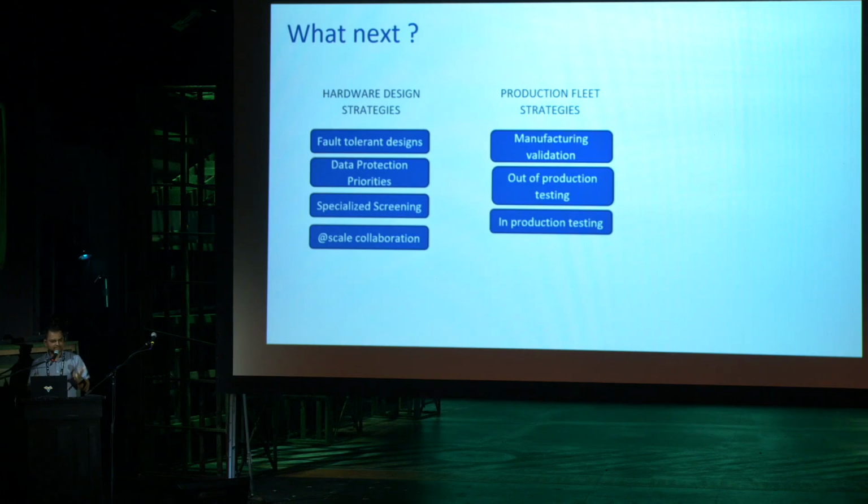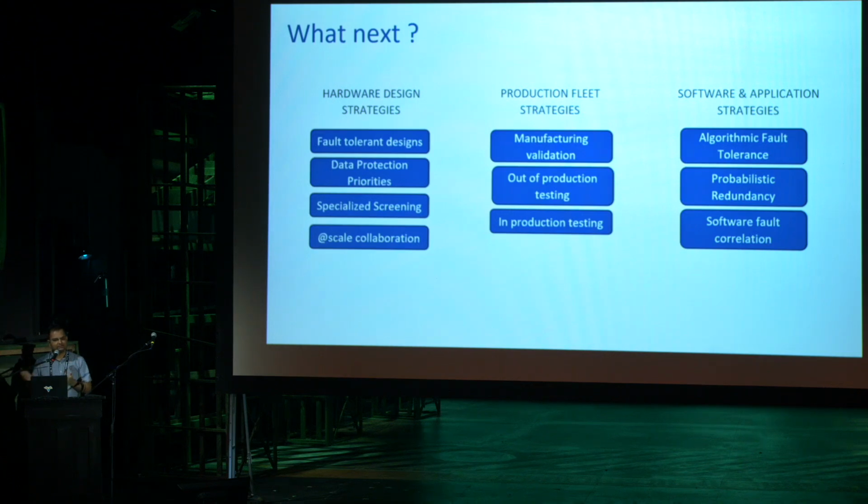In the production fleet, which is probably the core of the talk, we are doing manufacturing validation, out of production testing, and in production testing, and we are constantly evaluating what it means to operate within those thresholds and pay those costs. Because ideally, I don't want to test CPUs, but we have to do it because of the defects that we're observing.